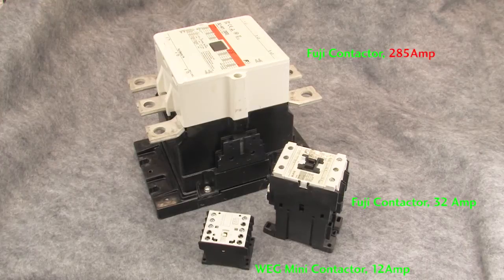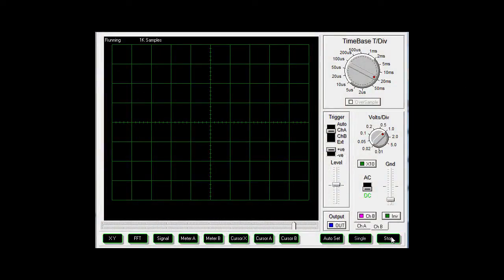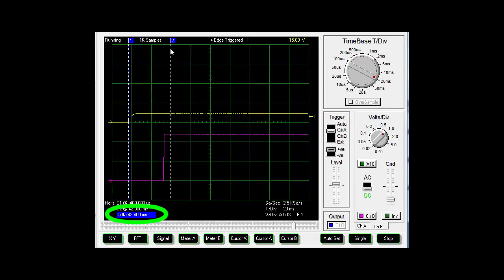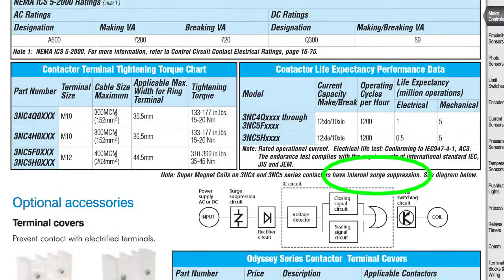Now, just for kicks and giggles, let's kick it up a notch. Let's try the same thing with this big Fuji contactor. And when we release the switch, we expect to see an enormous voltage spike, right? We got a very clean waveform with no voltage spike at all. Well, some manufacturers like Fuji know the surge is going to be an issue on these larger contactors, so they build in their own surge protection. The off time is under 40 milliseconds — really good for such a large contactor. Those internal surge protection electronics are actually compensating somehow to help minimize the reaction time. If you look closely at the datasheet, you can see that it tells you it has built-in protection and you can even see a block diagram of what's involved.